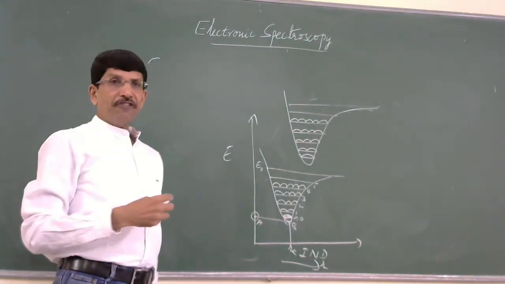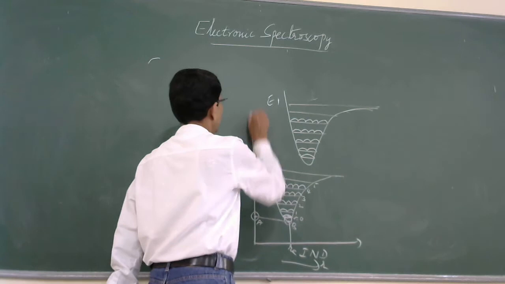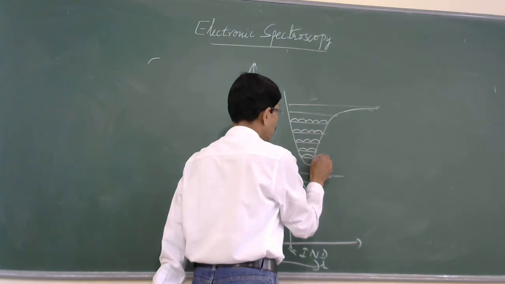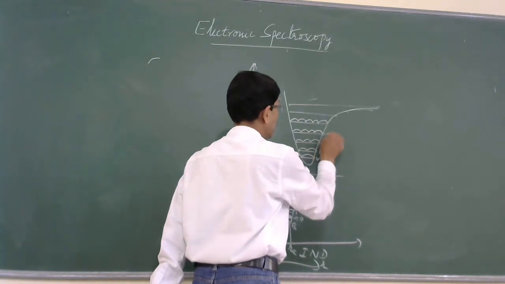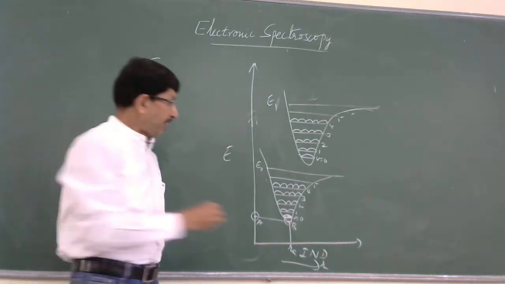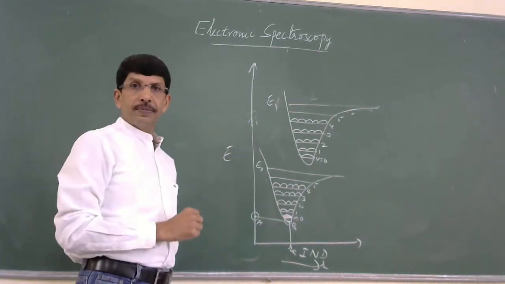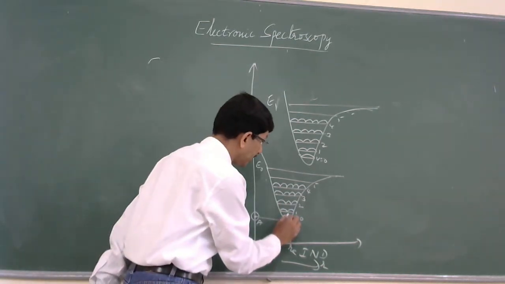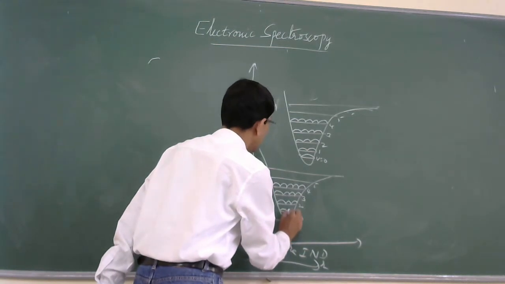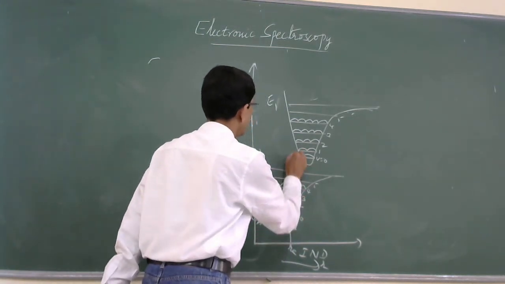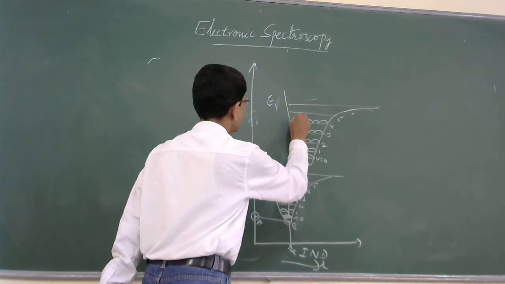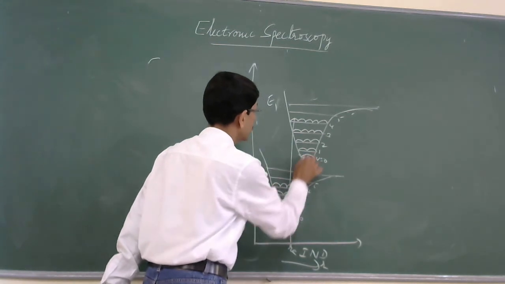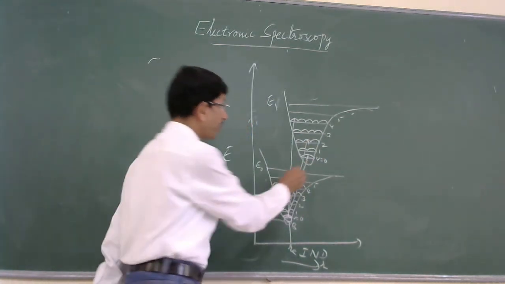So this is the state of affairs in the ground state and excited state, with v = 0, 1, 2, 3, 4, 5, and so on. When the molecules are in the ground state and are supplied with energy, the molecule takes a transition vertically, or perpendicularly, to the maximum state. It does not take a transition like this; these types of transitions are forbidden.